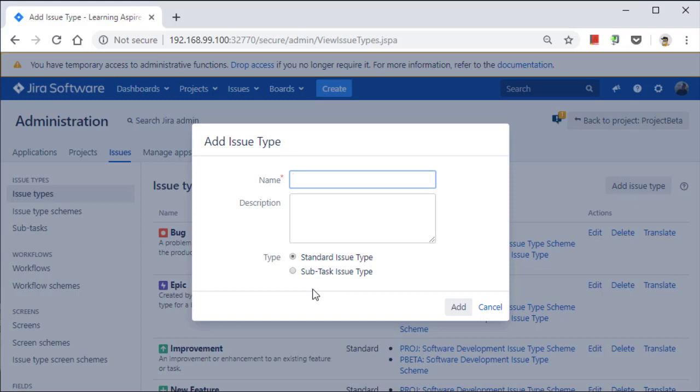So basically, we will be prompted with these 2 types, and we have to create accordingly. In our example, let us assume we are developing an application which supports web and mobile platforms. So in order to capture requirements for web functionalities, we are creating a new issue type called web platform, and I'm choosing the type as standard.